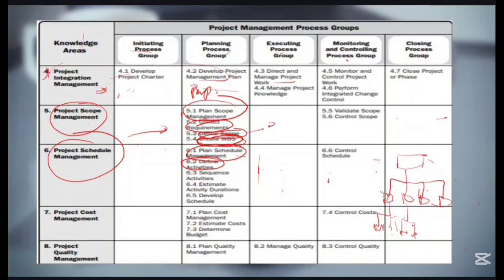To get the activities that we have to do, we go to the lowest level called the work package level. There's a question on that. When you break the work down, we break it down to the lowest level where you have the smallest task to do. The smallest tasks, we call them the work packages, okay? But sometimes the lowest level can be broken down further. So when we get to define activity, we start thinking, can the lowest level still be broken down further?